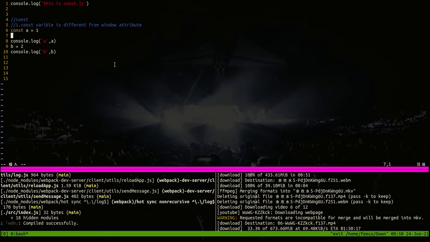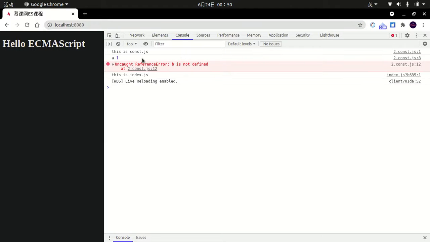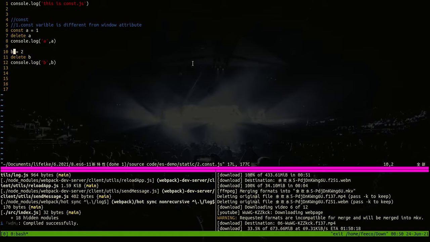Delete A. Delete B. So B is not defined. It means that B has been deleted because B is an attribute of the window object. A is not. A is a constant.